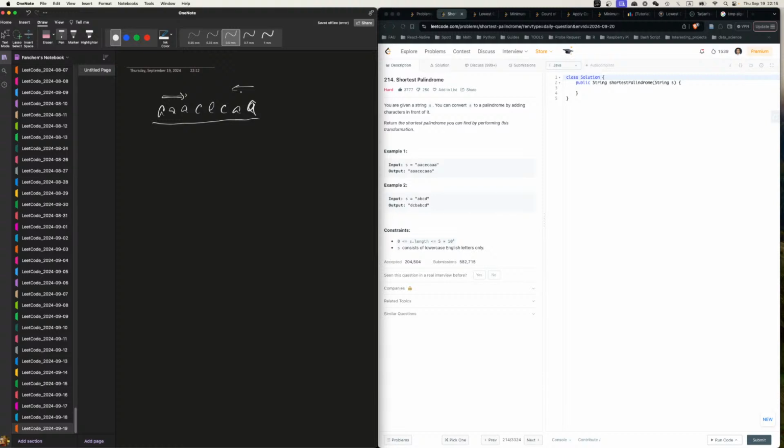Maybe this is what we need to go, because eventually, let's say we add some stuff on the front, that just means this will equal to this, right? But how do we manage this then?